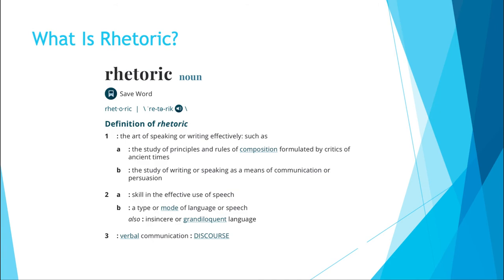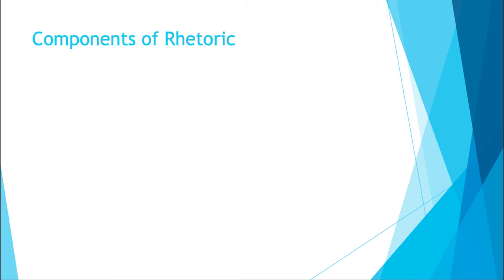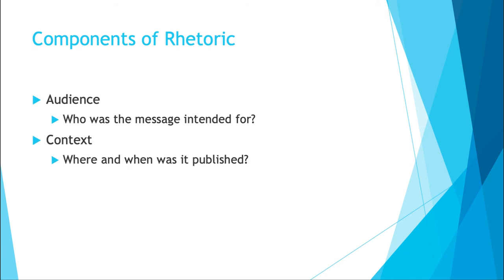You're going to be learning a little bit about rhetoric this semester as well, and we're going to start during this unit. According to the Merriam-Webster Dictionary, rhetoric is the art of speaking or writing effectively. For this unit, we're going to look at another article to see how effective that author made his or her argument. We're going to specifically be looking at the audience, the context, and the purpose in order to evaluate an argument's effectiveness.